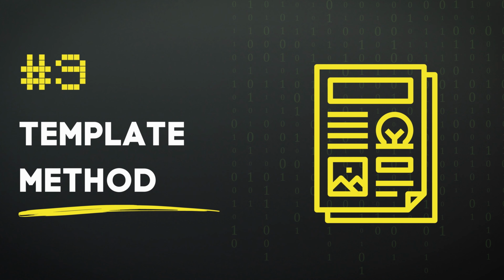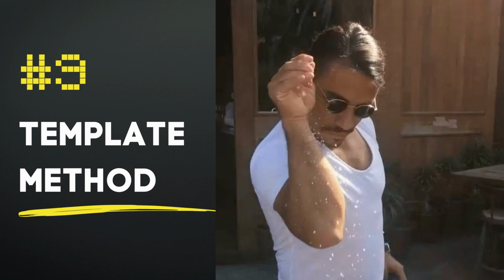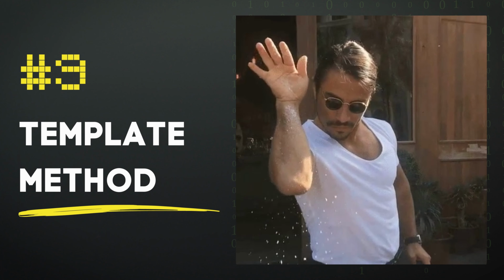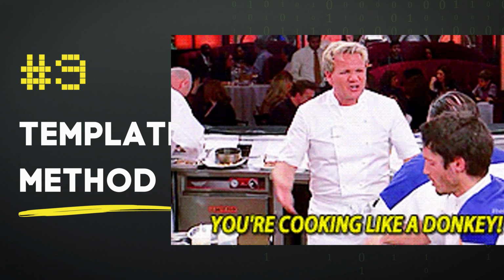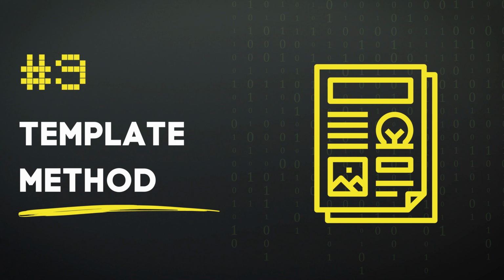Have you ever made your own tweaks while preparing some meals from a recipe and thought to yourself, wow, this is so easy, I feel like a pro chef? Well, that's the template method pattern at work. In programming terms, the template method pattern is a behavioral pattern that defines the skeleton of an algorithm in a superclass but lets subclasses override specific steps of the algorithm without changing its structure. Let's take a look at some code and see how it works.